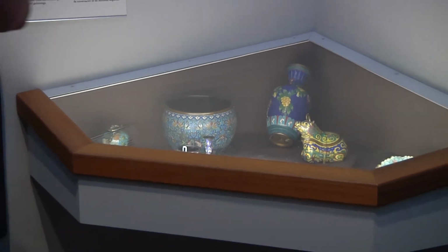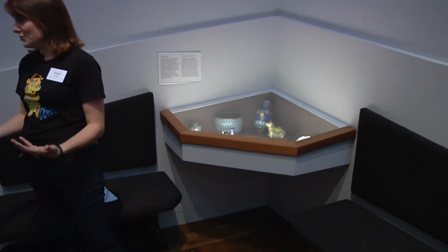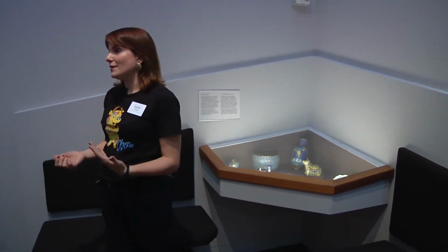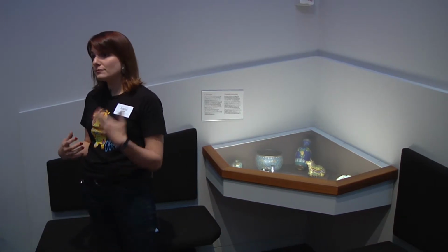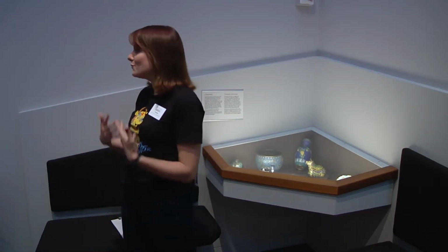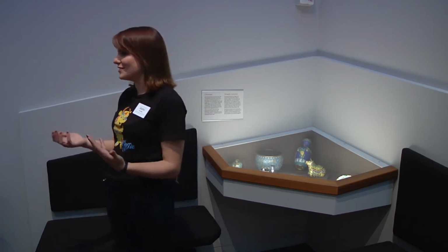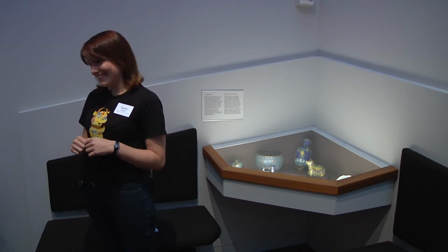You may have noticed as we walked this way that animals are a beloved subject in Asian art, and we knew we wanted an animal form. The reason being, this idea of a mascot in museums is a trend, a successful trend. And most institutions who have a mascot have found that using an animal form is best for the family audience. Obviously, it's very child-friendly. In some cases, it can be gender neutral. To a child, it pretty much is. And of course, we can make it into a character quite easily.